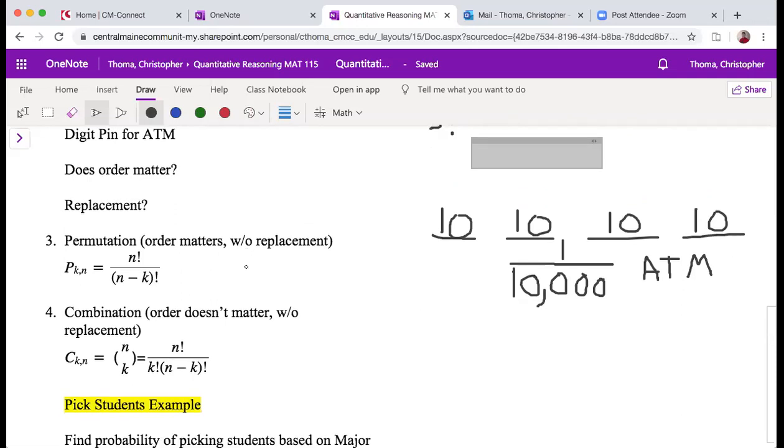Now, there are these 2 special types of counting, which are called permutations and combinations, right? And the way permutations and combinations work is you're picking something. So an example I always like to use for the class is, we'll say we have a full class, so say we have 25 students in our class. And I want to pick 3.